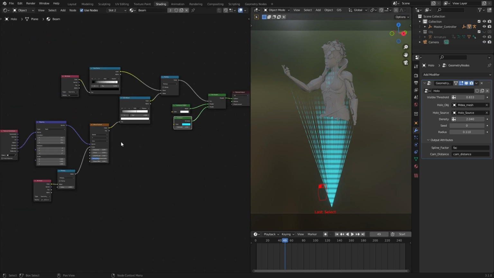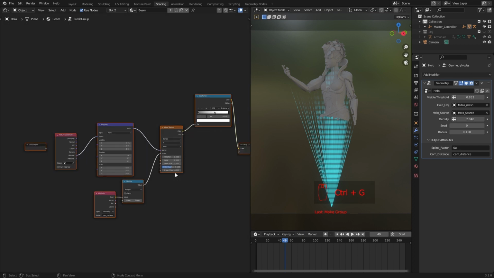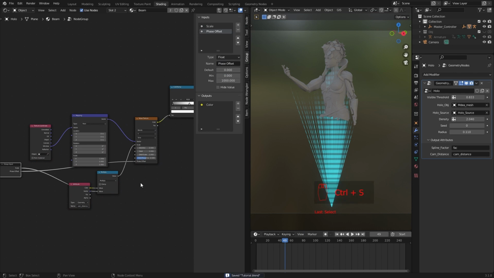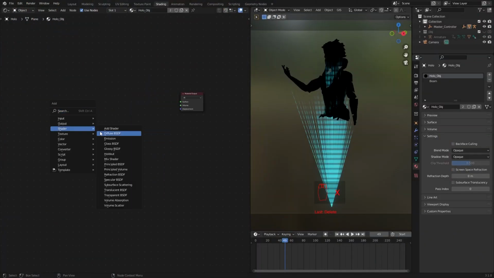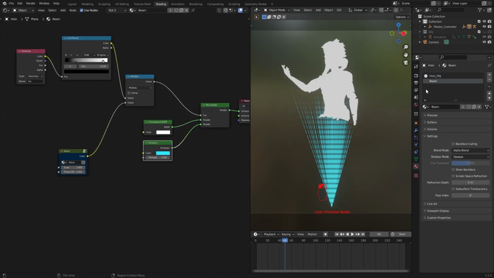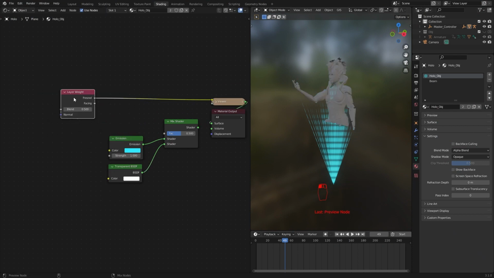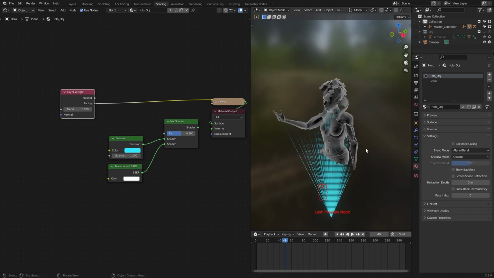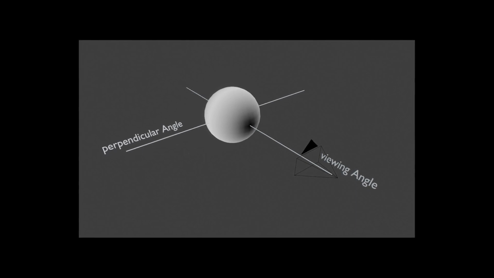Now, since I'm going to use the same setup for the hologram object material, I group these nodes and extract necessary values, such as scale and phase offset. Let's do the same for our holo object material. To create that outline edges look, I use a layer weight node and use its facing output. Adjust the blending to your liking. What this does is it creates a black-white gradient depending on your viewing angle.